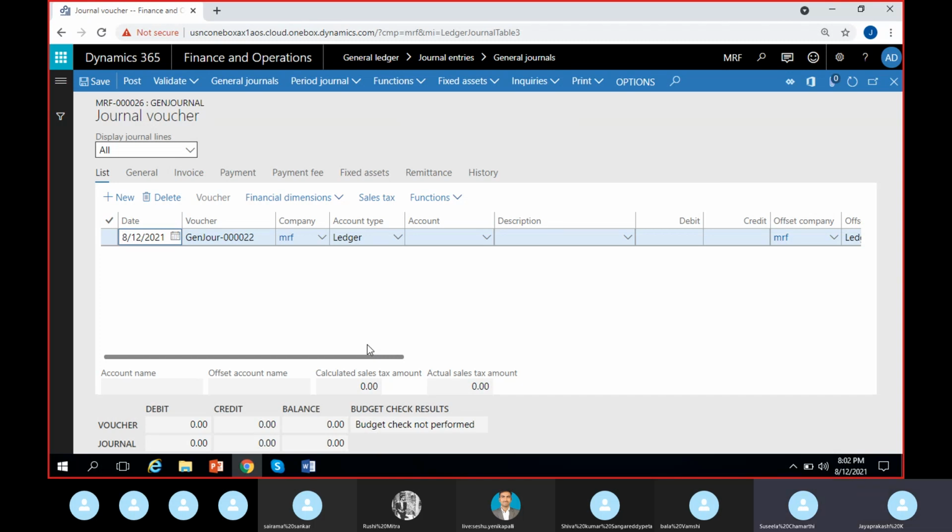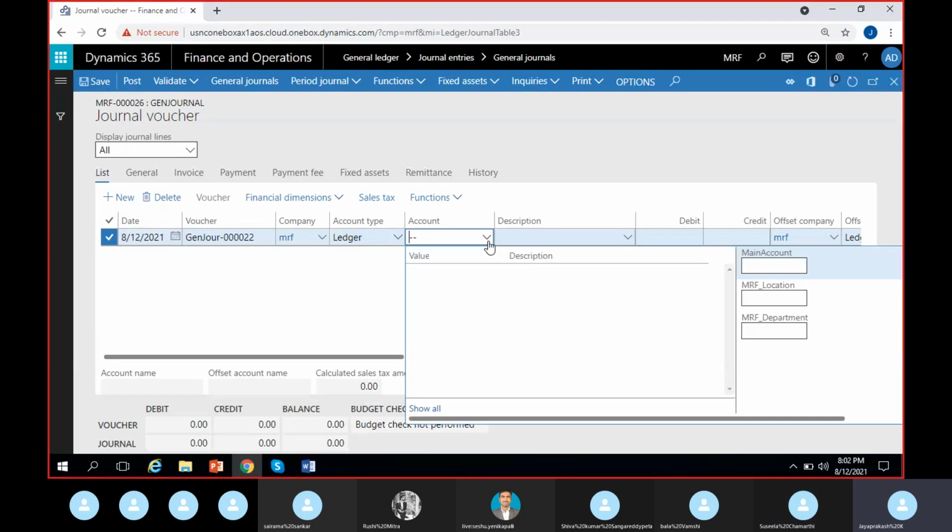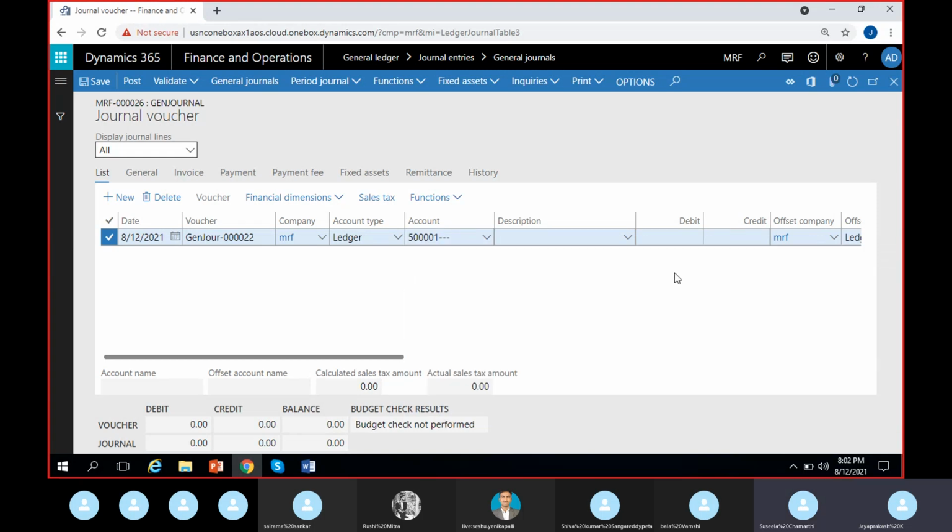Anyone? We have to give the account. Okay, pick the account. Which account? Salary account. Okay, salary expense account. Where is this? It is here, 5 lakh one. So I picked it. Then no need to give the dimensions, okay, no need to take the dimensions. Have to give the debit amount. So the debit amount, I'll give it as something like 5 lakhs. So 5 lakhs salaries I'm paying.